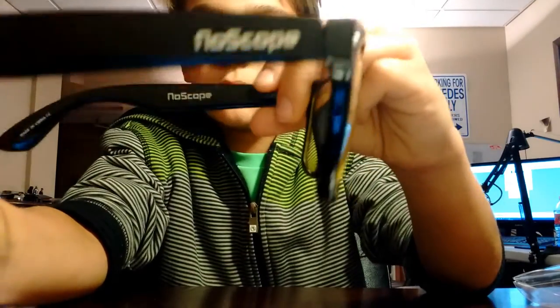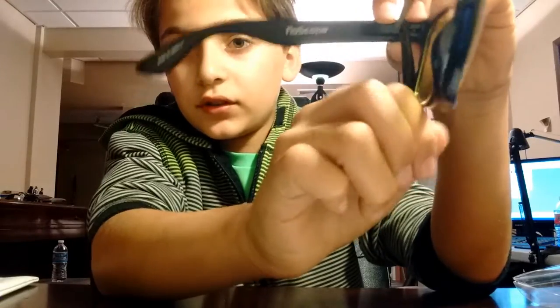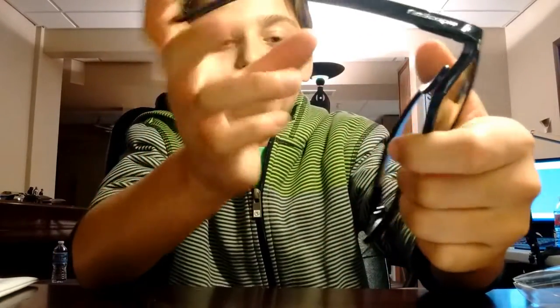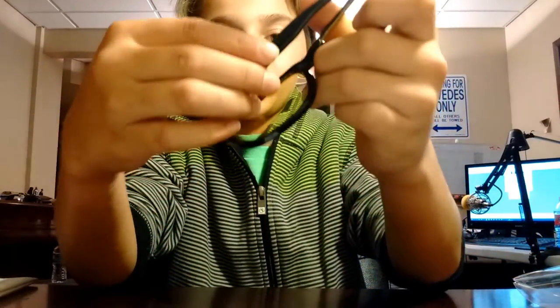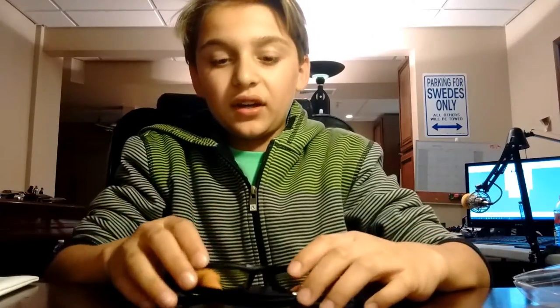And on this side, they say NoScope. And on the inside, they say NoScope, too. And then on this side, they say Andromeda, or whatever. I honestly can't remember. And then that says NoScope, and then has their logo on the other side. So, these glasses are no joke. They are a no joke type of company, just by the looks of them.